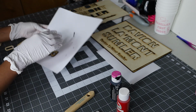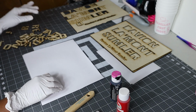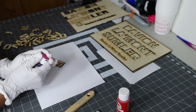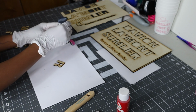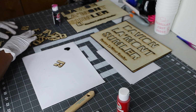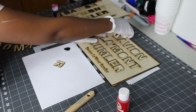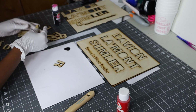So first thing we're going to start with is painting them. Painting everything. Painting is probably the tedious part. This customer wants red and black, so we're going to give her red and black. My black is almost done too. Now I do like to somewhat go with the name, so I'm going to try to have everything in order so I can at least know what I'm looking at, and know the order that I want stuff to go in.